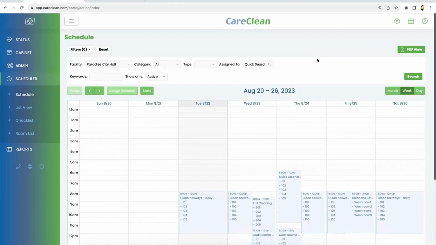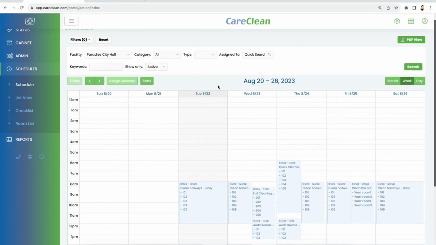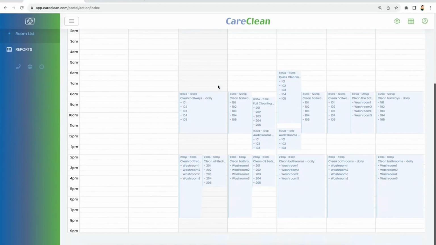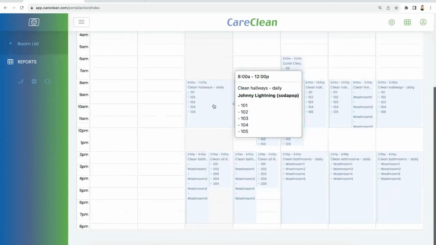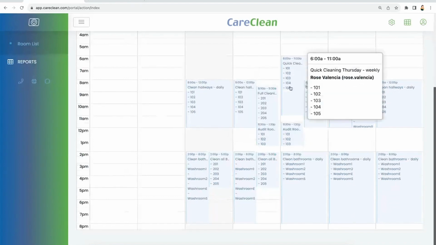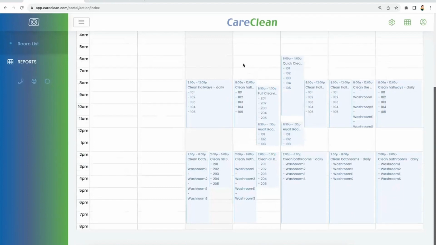Now you'll have full access to changing it, but I'm going to show you how easy it is to create that schedule. So this is typically a screen only accessible by your management team, right? The people that are allowed to schedule. So if a housekeeper does have access to the desktop version, they would not see this tab unless you wanted them to. So this is your schedule, and this is where you build it. And as you can see, I've got a full schedule, right? And let me zoom in a little bit so you can see it a little bit bigger. If I hover over these what we call shift windows, you'll see the details of that shift window. So between 8 a.m. and 12 p.m., I should be cleaning these rooms, and so on, right? So you can see quickly what each of the housekeepers are working on.